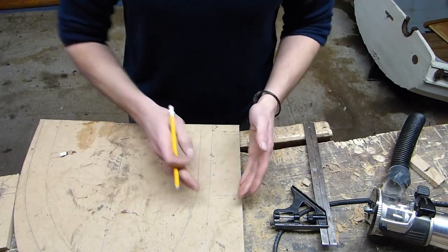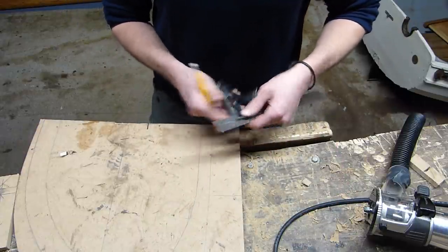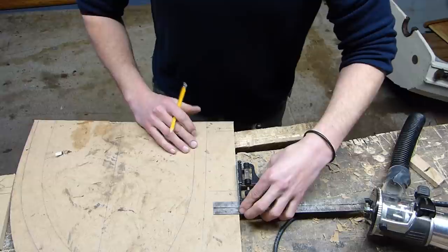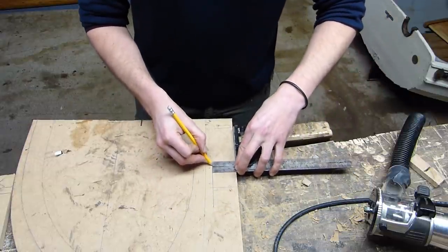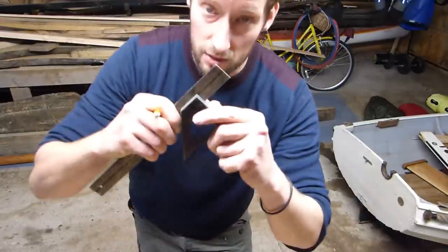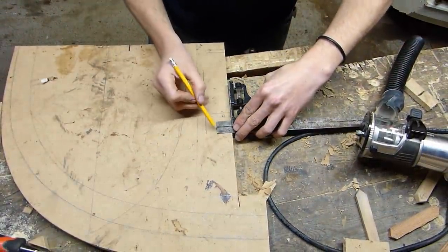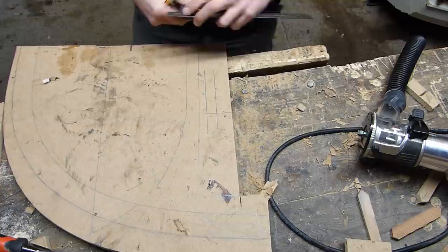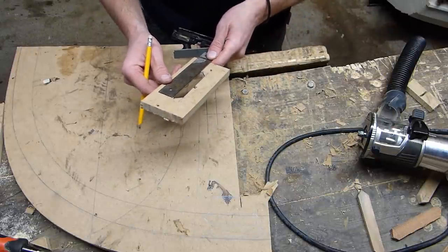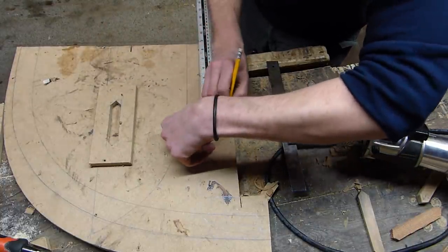What we're looking to do is cut a hole in here to make this sort of shape. I'm just going to draw a line roughly 50 mil in - about two inches. I want the Gerald to be about two centimetres thick, so I slide back by two centimetres - about 30 mil - make a mark, and then trace the next line along. Next, I want to mark the total length, which is going to be around about 100 mil, so that's about four inches or so. Mark off roughly 100 mil and bring these lines up to meet.